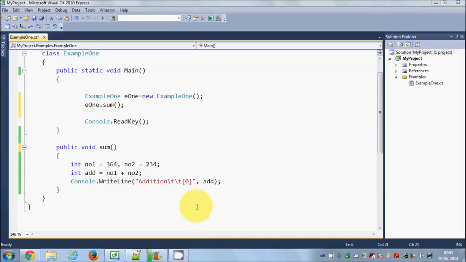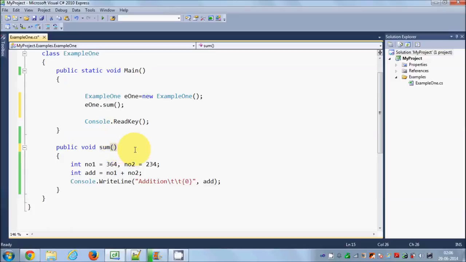In the last video, I've shown you how to declare a method in C Sharp and how to use this method in C Sharp. Now in this video, I'm going to show you how you can pass parameters in the methods and how to return values using methods. So if you have followed the last video, I have shown you how to declare this method, which was returning nothing. So we have the return type void, and it has no parameters, and parameters go inside these two brackets.